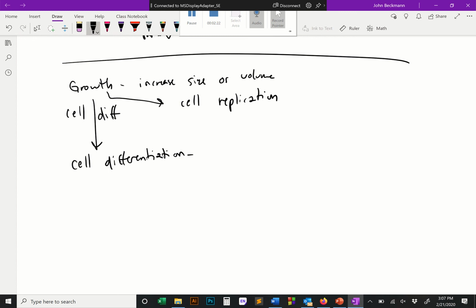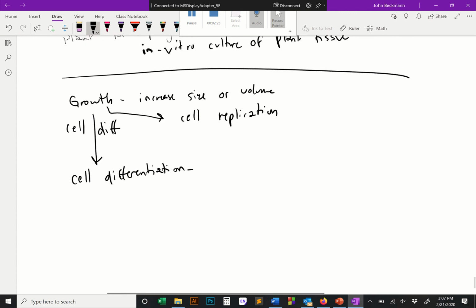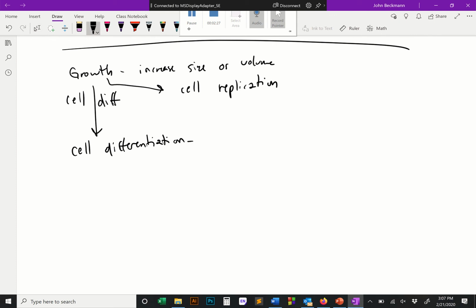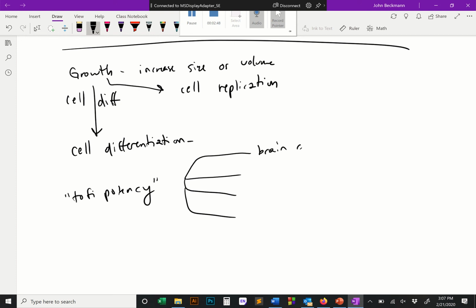Yes, exactly. So that actually goes into the next thing: as organisms are growing, when they first start off, there's a term called totipotency. That means if you start off with the first cell, the first zygote of an organism, that cell has the potential to become, as it develops, any other type of cell. So if you're talking about animals, the first zygote can eventually turn into a brain cell. It could turn into a skin cell. It could turn into a muscle cell. And all these cells are different, okay? But as that process happens, that's called cell differentiation. That's a process you can't usually come back from, okay?